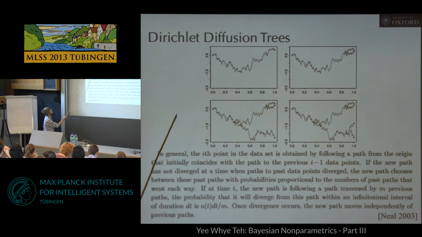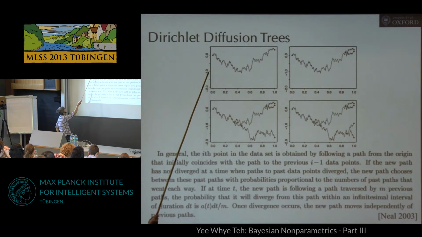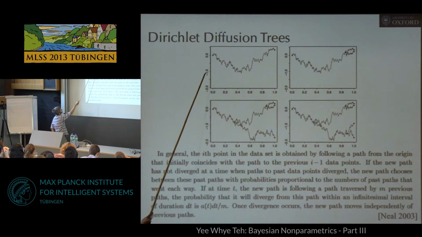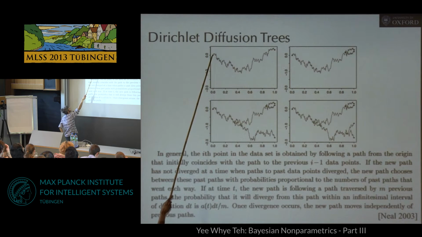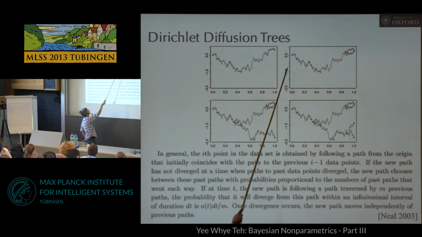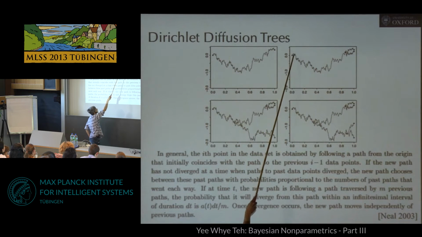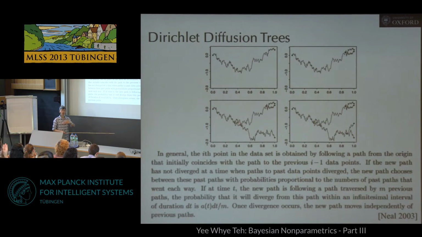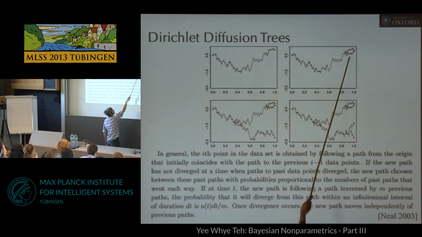Let's imagine that we have a set of particles, and I'll describe the generative process. The first particle is going to start off at time 0 at location 0, and it's going to move according to a Brownian motion until time 1. So it ends up there. Okay. The second particle will start again at time 0 at location 0. Initially it's going to follow the path of the first particle until at some point it decides to split off and form its own path. In this case, it decides to split off at this point, and then it's going to go down its own path. And we're going to get to that point there.